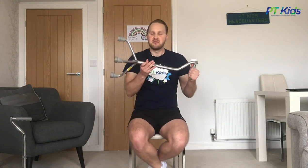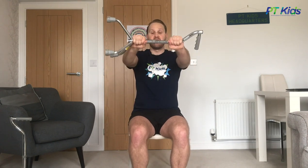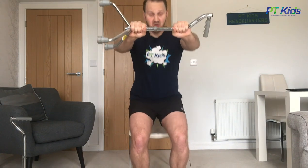So the next thing we're going to do is use one stick, and we need quite a bit of help from mum and dad for this one. So sitting on the bench, you're going to hold on to the stick in front of you like this, and mum or dad's going to stand on the other side and hold it for you. Okay, from there you're going to do a push to stand. So parent, don't hold that stick too tight for them, so they can just pull with their arms. We're going to try and do a big push to stand.